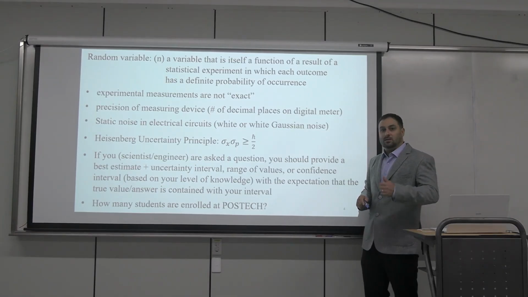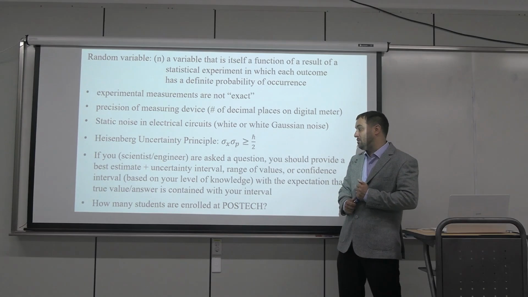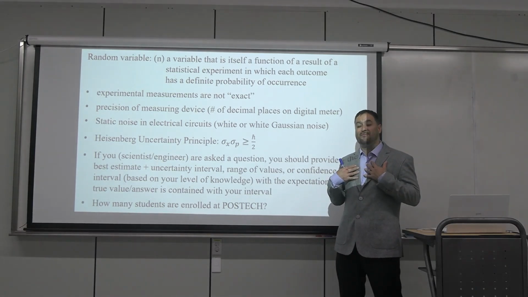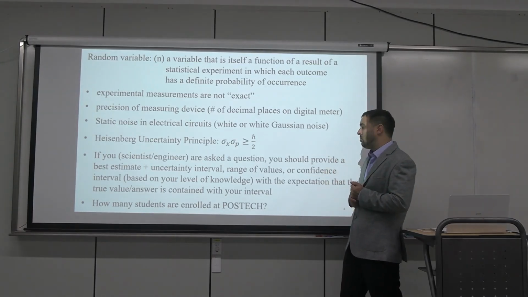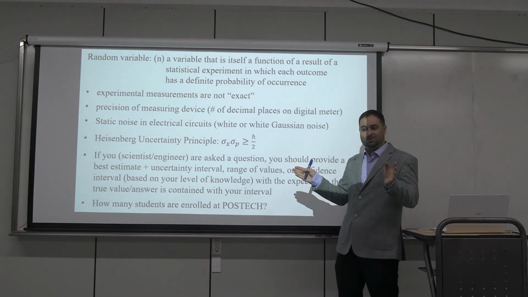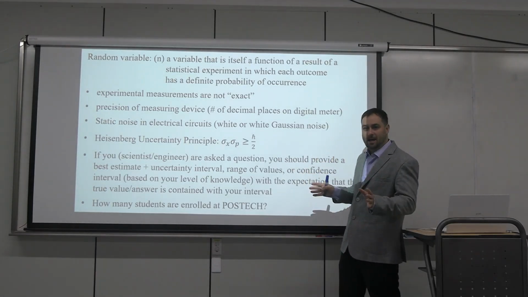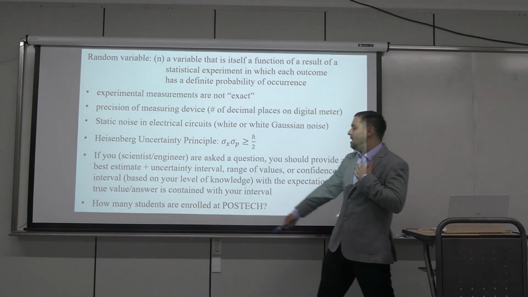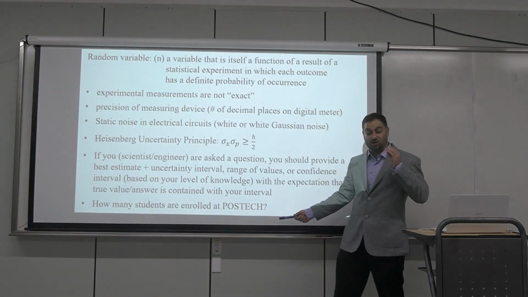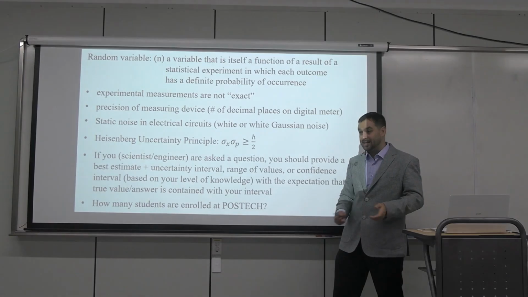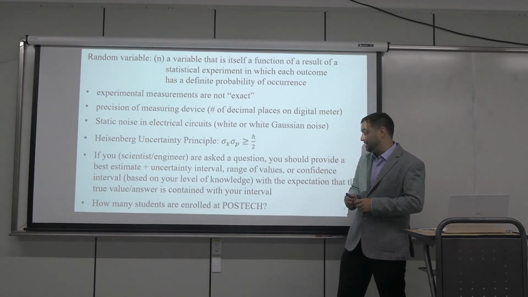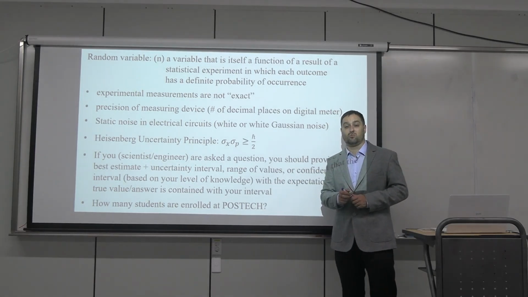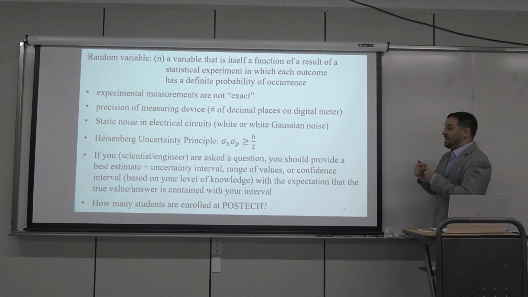Let's say, I know some of you are probably students at Postech. I'm a professor at UNIS. I have visited the Postech campus maybe 3 or 4 times since around 2014. And so I am not an expert on Postech, but I have visited the campus. So if you ask me how many students are currently enrolled at Postech, I really don't know. I have a rough idea. So if you were to ask me how many students are enrolled at Postech, I would assign an interval.